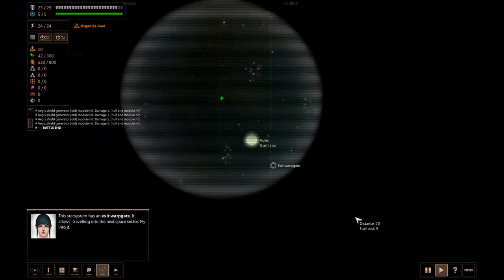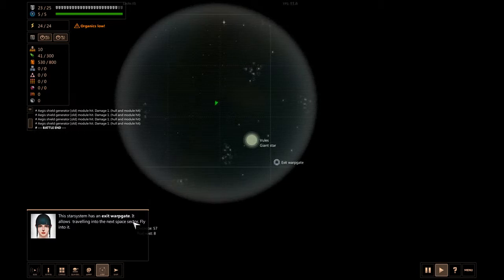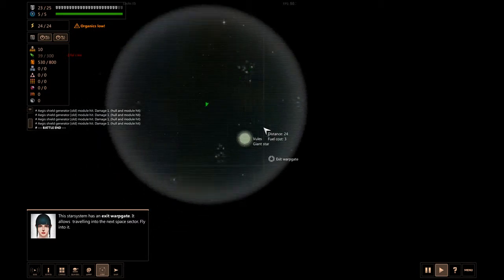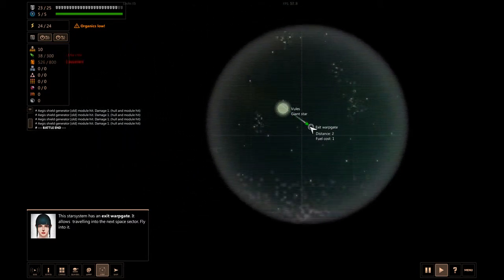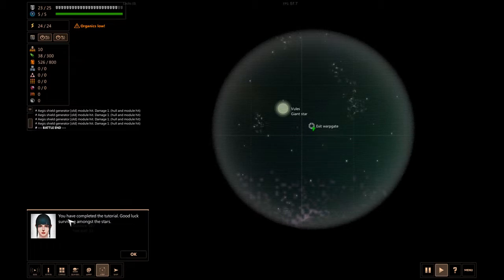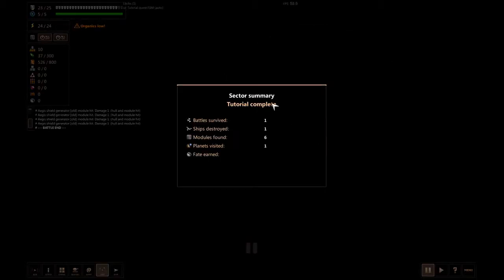Okay, so we are at the giant star, I guess. This star system has an exit warp gate. It allows traveling into the next space sector. Fly into it. Okay. Yep. I have completed the tutorial. Good luck surviving amongst the stars. Ooh. Tutorial complete.